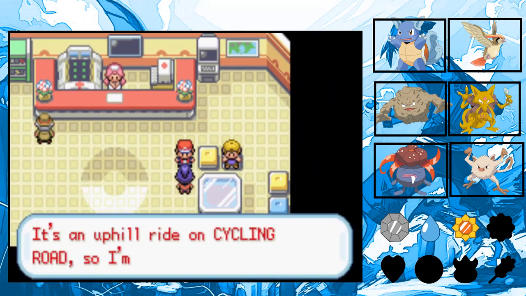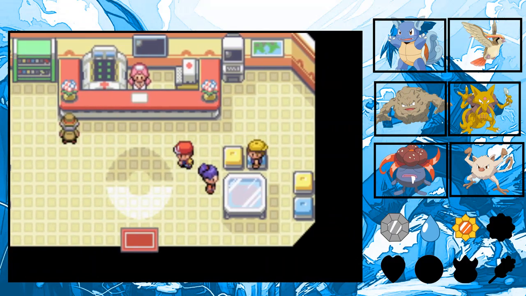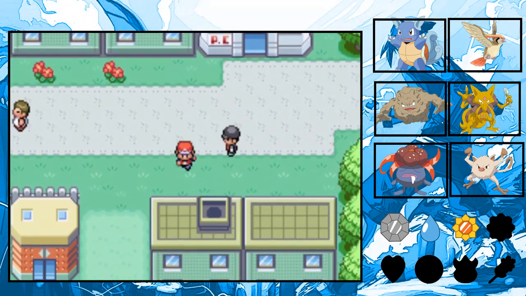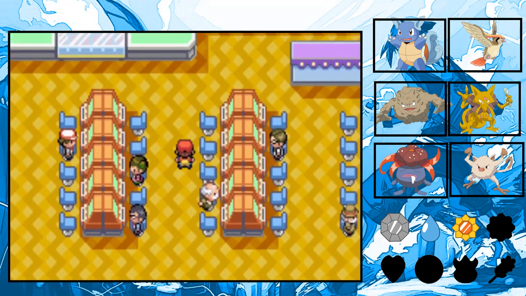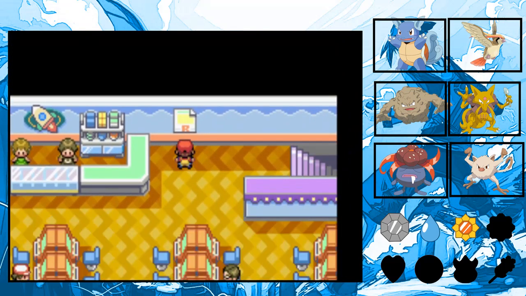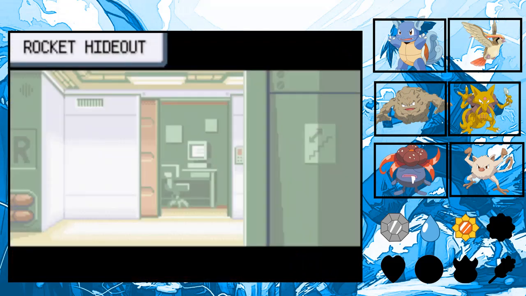I read here from Fuchsia's here. I have a bike, mate. I have a bike in real life. I just really don't like riding my bike. Don't know why. Well, I enjoy it, but I think the journey, where I live, is so annoying. It's not an easy ride.